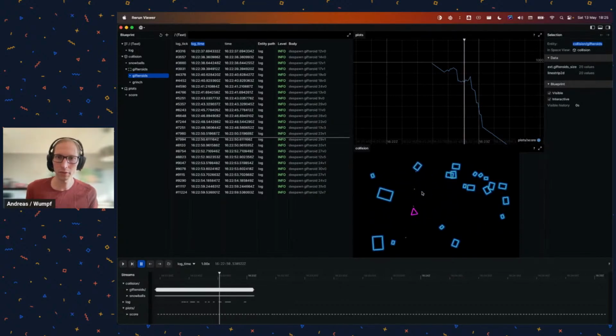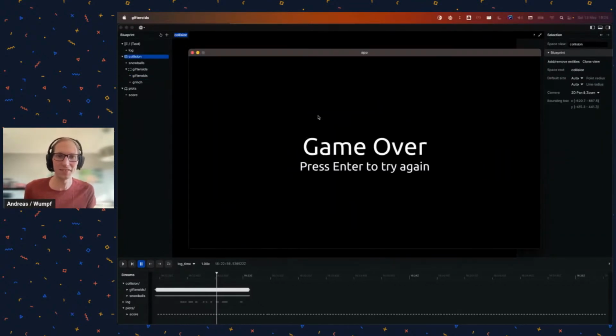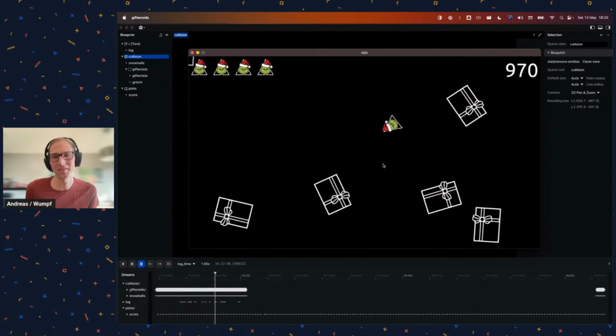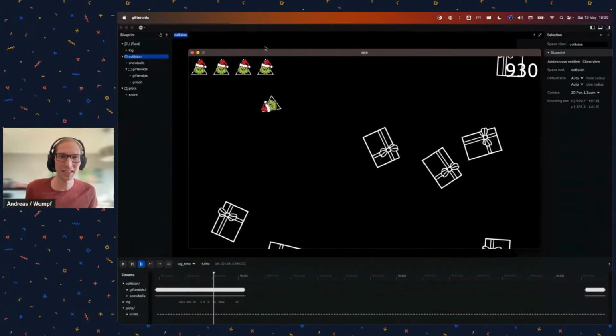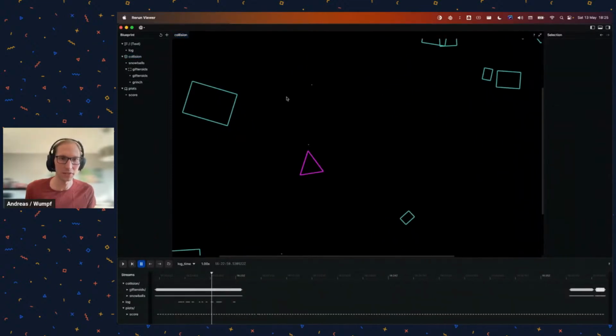And the most interesting one in view here is, of course, that one here. And I logged the collision geometry, actually, right? So for this game, this is fairly redundant. You can see that's pretty much the same thing again, but you could imagine using this as a physics debugger. Yeah, for this game, it's not that amazing. But still, when I was trying this out, I found something interesting.